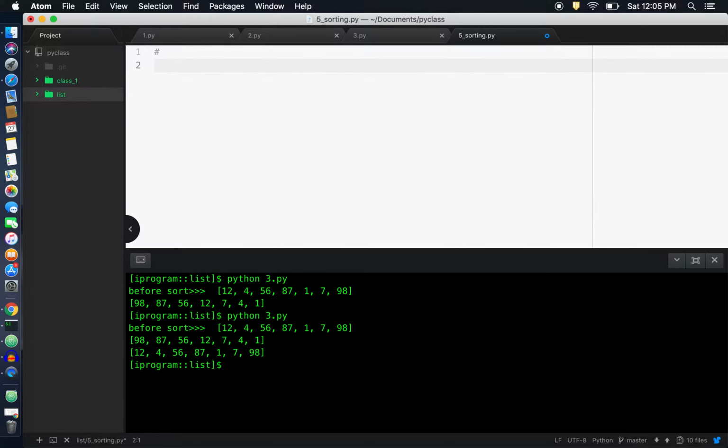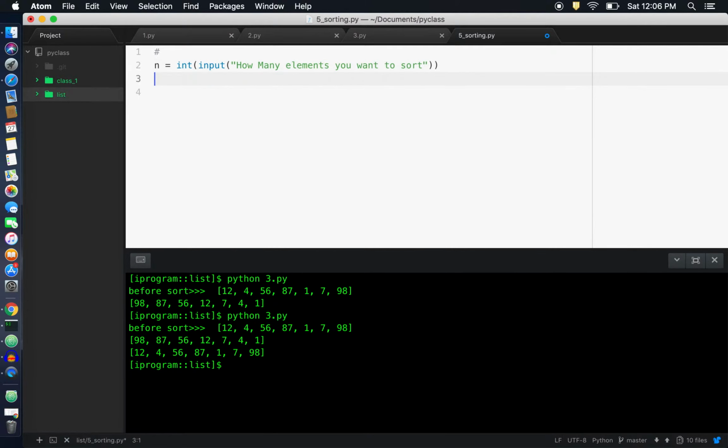So let's print here: how many elements you want to sort. Instead of this, I will just use int of input directly, and I will take that in n.